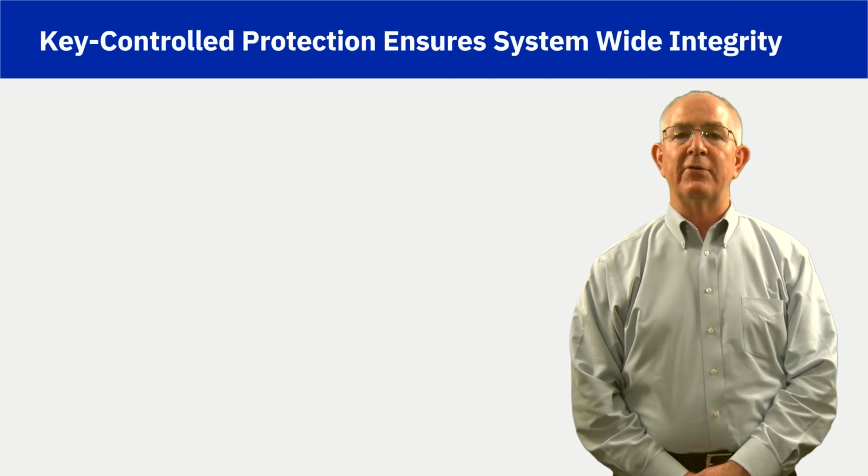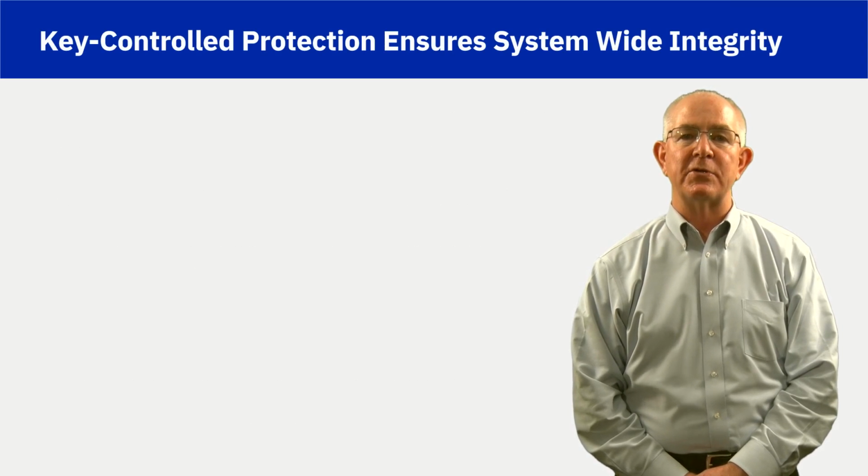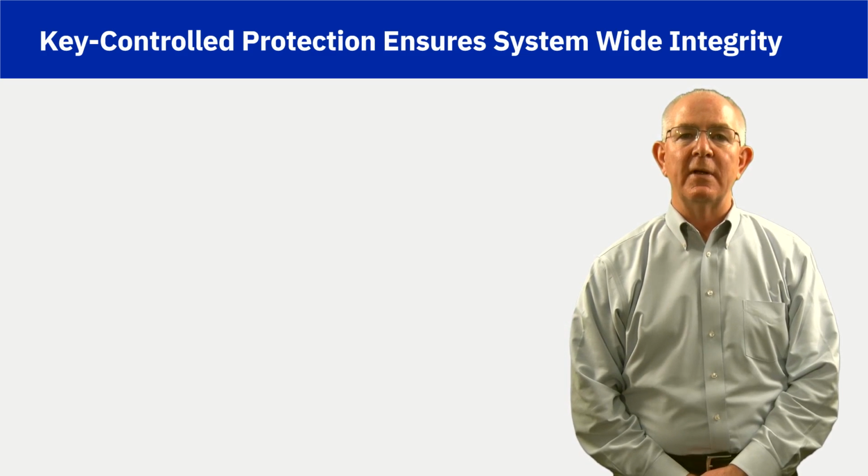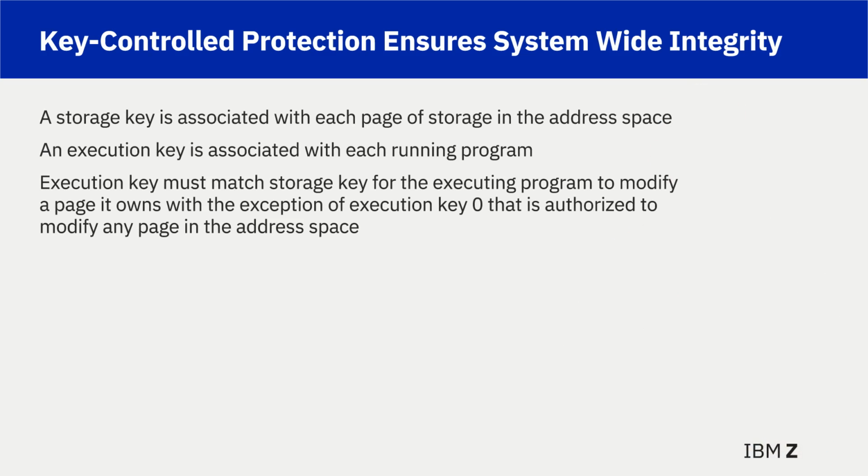System integrity is defined as the ability of the system to protect itself against unauthorized user access to the extent that security controls cannot be compromised. That is, there is no way for an unauthorized program using any system interface to bypass store or fetch protection, bypass password checking, bypass RACF checking, or obtain control in an authorized state.